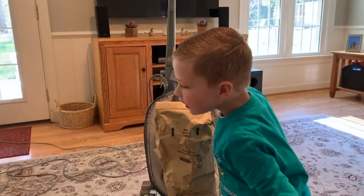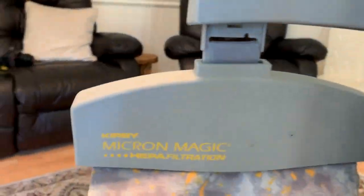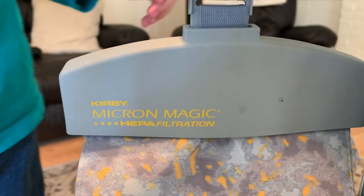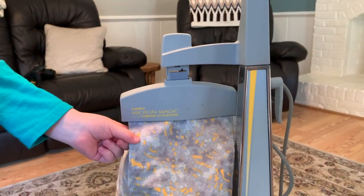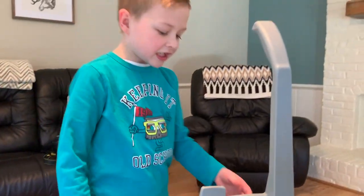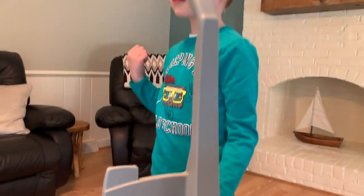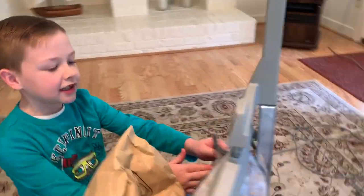It's Kirby on this part right here. It says Kirby Micron Magic HEPA Filtration. Now, if any of you out there who have Kirbys and you feel these bags with Micron Magic, you can feel it and it doesn't feel like regular cloth because that's the Micron Magic that you will see up here in the bag. And you can see here, it has little holes, and you can see it here.